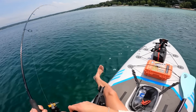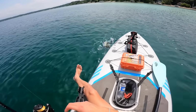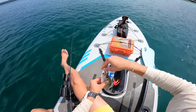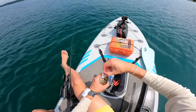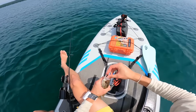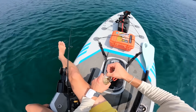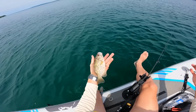And I've fished this lake a handful of times now, and every time I can always catch nice rock bass. Just like that one right there. There you go. We are on the board. I decided to rig up the micro drop shot because it's the most effective rig out here for just catching quantities of rock bass. And I went with the horsefly because that's kind of my personal favorite, I would say, drop shot bait. However, the burrow bug always works extremely well for these fish as well. I just wanted something smaller, small profile, true ultralight experience.